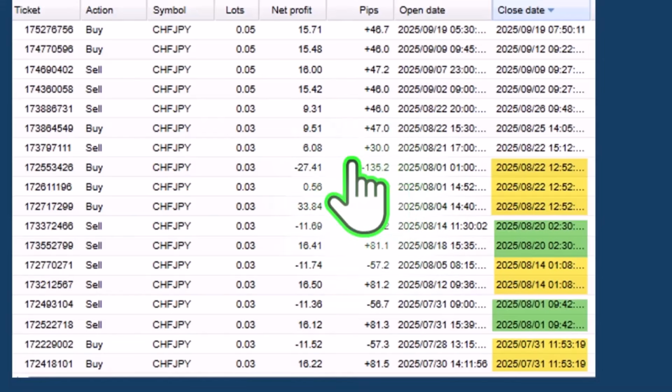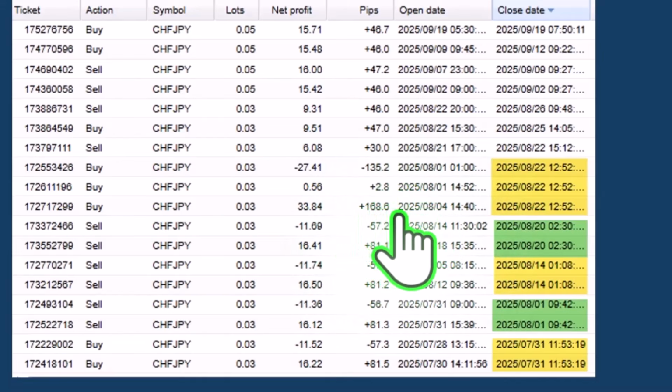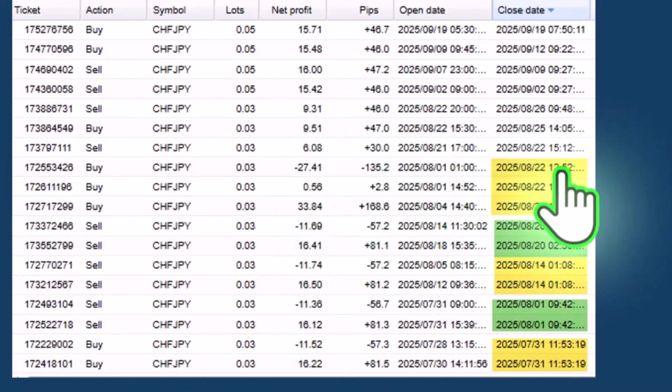So what happened is, if you look at my cursor here, that trade went very negative. Then another trade was entered over here, and then another trade was opened over here. Now what then happened is there was a small retracement of the price, which resulted in the total of these being a positive amount. So they were all closed at the same time for a positive amount. Isn't that fantastic? The price went against the trader. If he was stopped out, he wouldn't have been able to recover the profits.